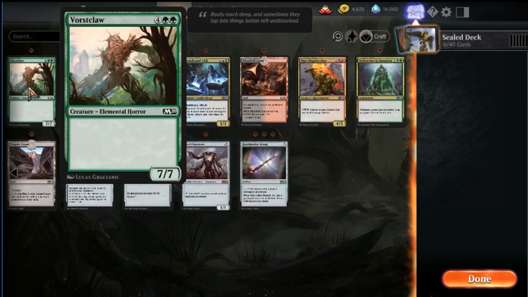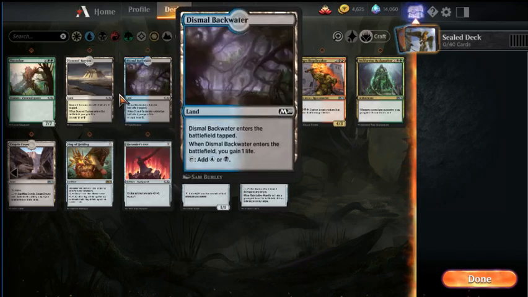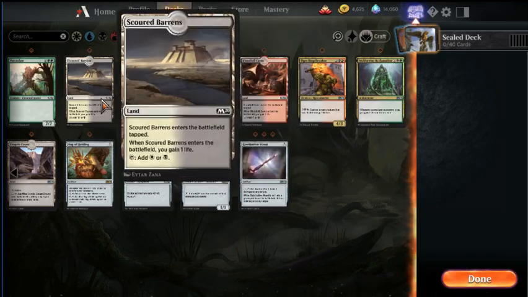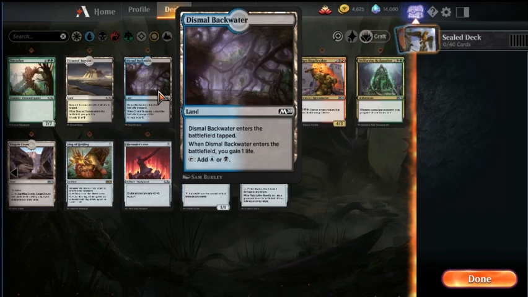Vorseclaw seems bad here between just the go wide strategy and the number of death touchers and things like that. I just don't think Vorseclaw is going to be very good in this format. Couple mana fixers. We're not playing white, so that's kind of off the table. Maybe for the elephant. Who knows?